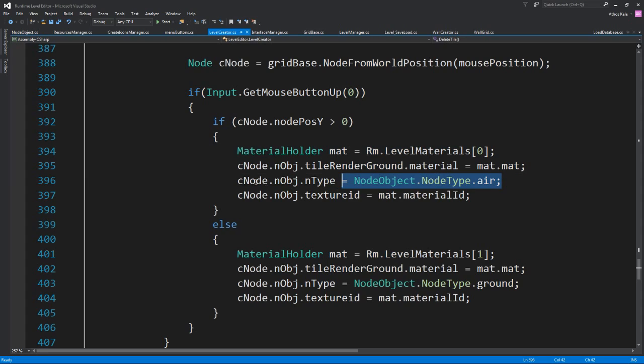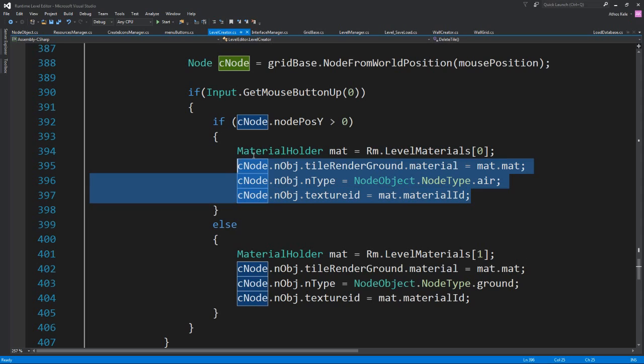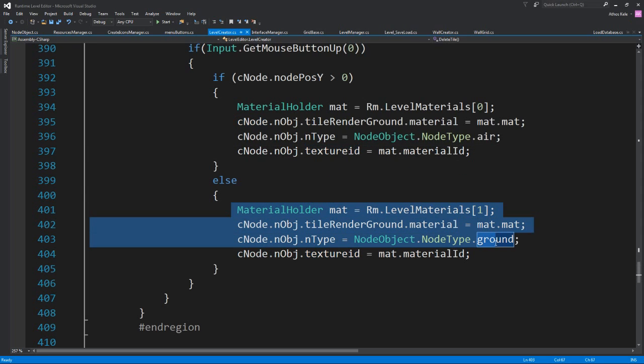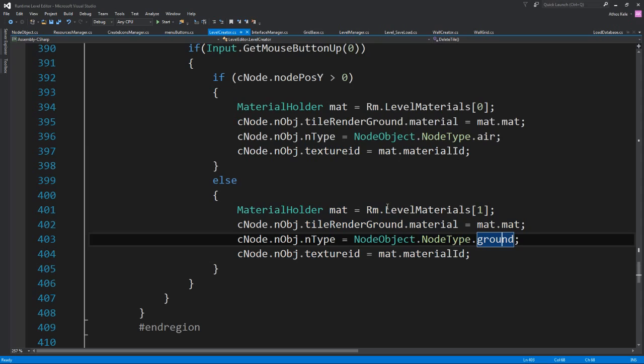So we can also change the node type to air and pass the material ID and all that. If it's on the first floor, then instead of air, unless you want the first floor to be able to be air, assign the first material that's not air and keep the node type to ground.